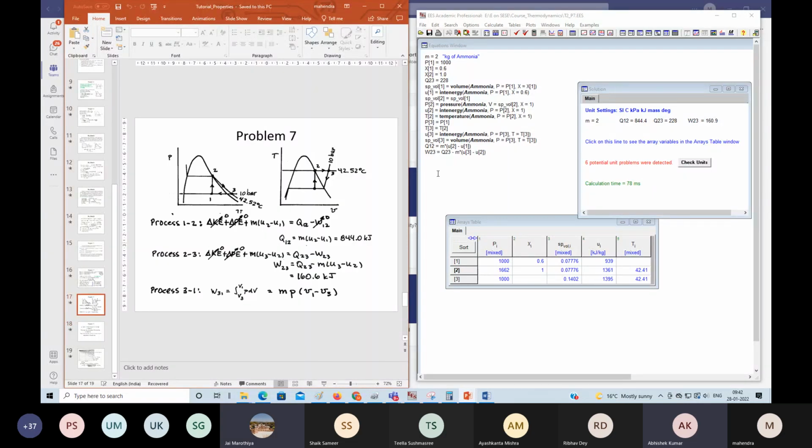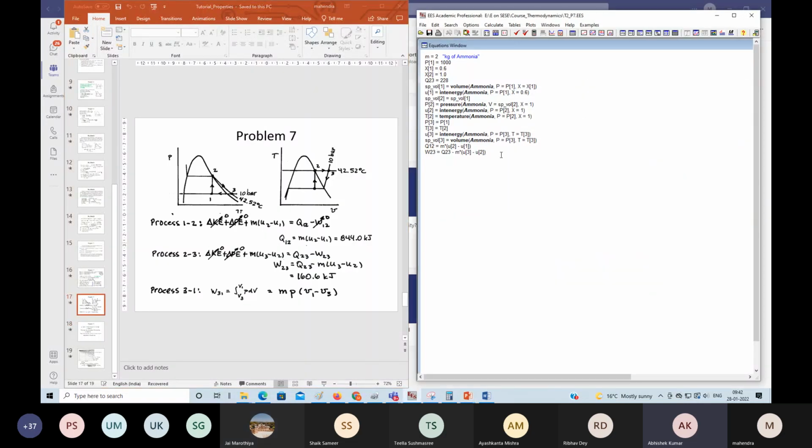Sir, I have a doubt also. Yeah, please. Your voice is low, so can you please talk louder? Yes, sir. In process 2, 3, there will be a constant temperature process, right? So at constant temperature, internal energy does not change, no? But why should this U2 not equal U3? In a constant temperature process, the change in internal energy becomes 0. Temperature we are maintaining constant, then we will be changing pressure conditions and according to the volume conditions.